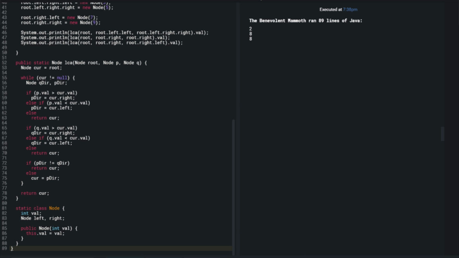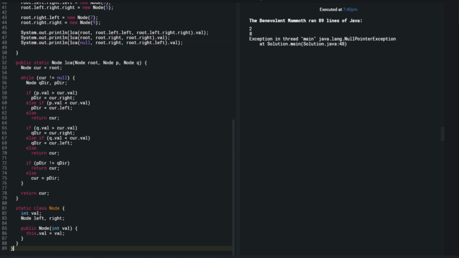Let's just try it. Actually, no. Current is going to be equal to root, and then current is equal to null. You're printing the value, right?